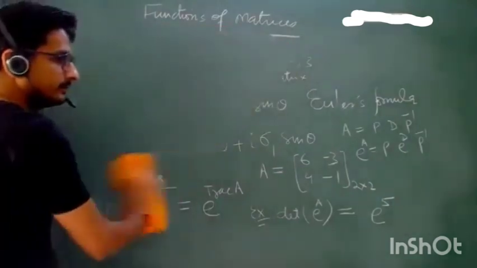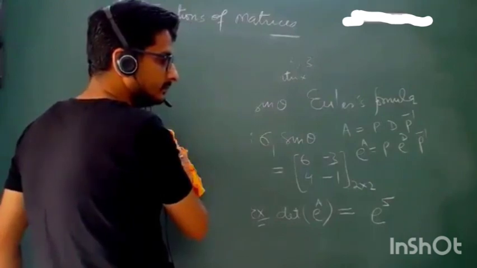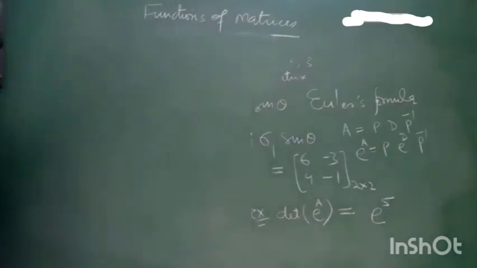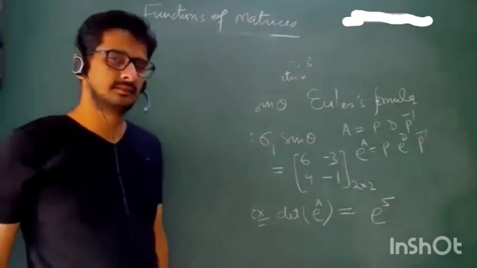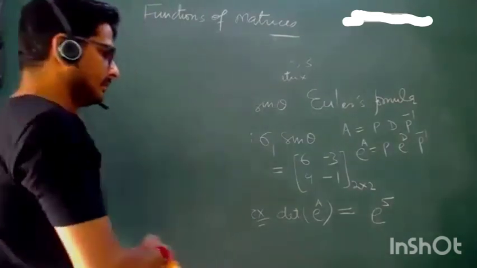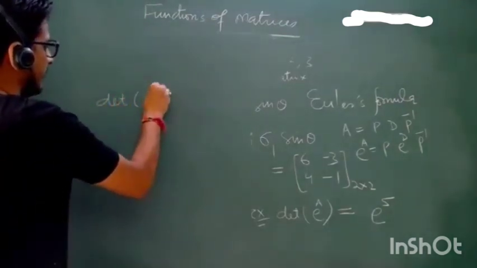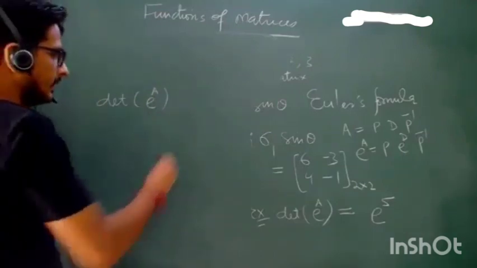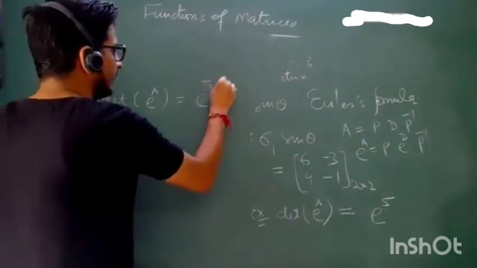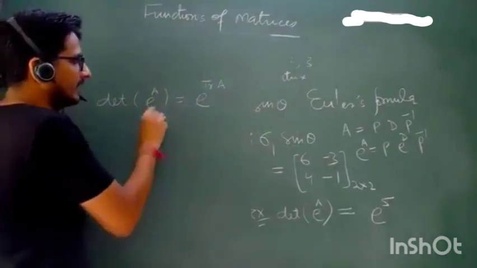Excuse me, sir. So, is this a general formula or is it only applicable for the exponential? Which formula? The trace formula. So what is the trace formula? Determinant of e raised to A is equal to e raised to trace of A. It is applicable for f of A, I am asking. Determinant of e to the power A is equal to what? E to the power trace of A. Trace of A. So you tell me, what is written here?